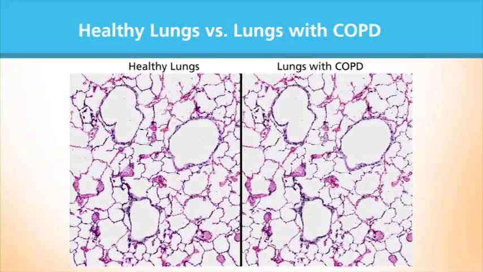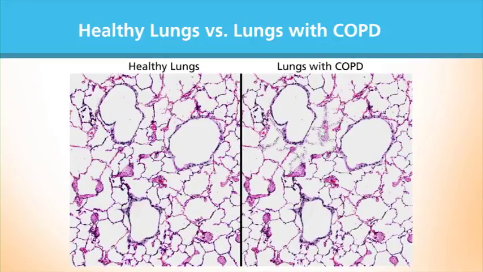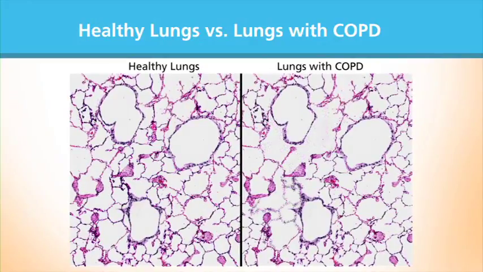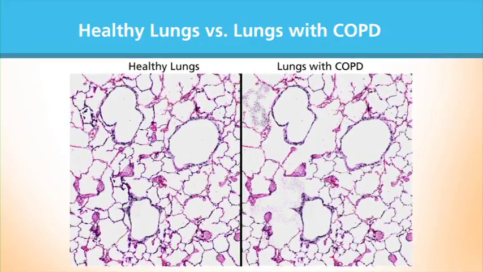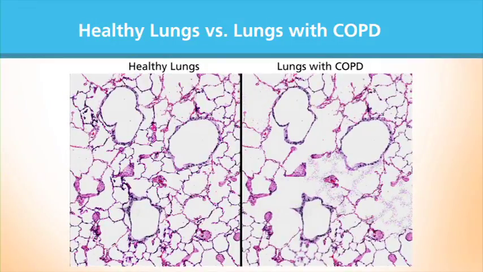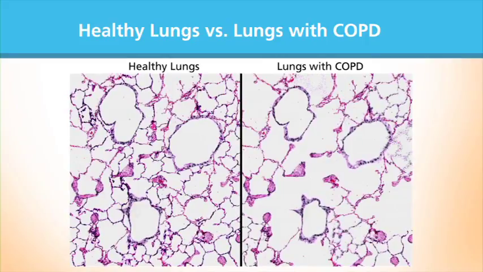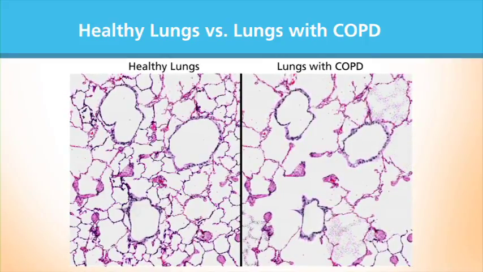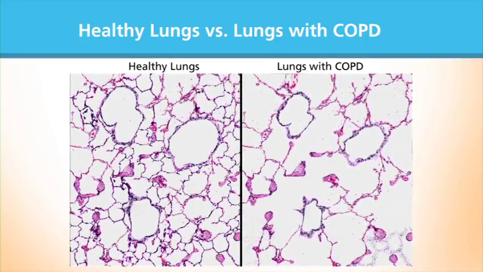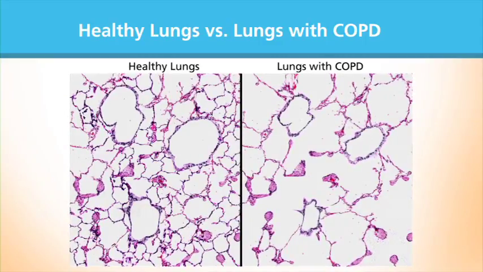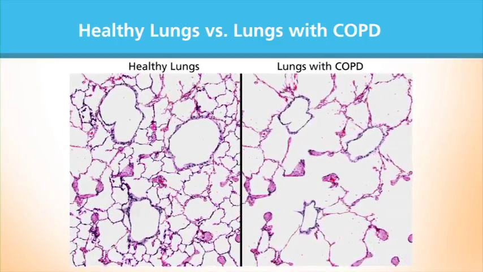This is a microscopic cross-section of the lungs. The left panel is healthy lung. Note that the alveoli are elastic and tether the airways open. The right panel is COPD, that is emphysema, and it is getting worse over time. The alveoli become stretched and unable to tether the airways open. Thus, the bronchial passages collapse and trap air in the alveoli.